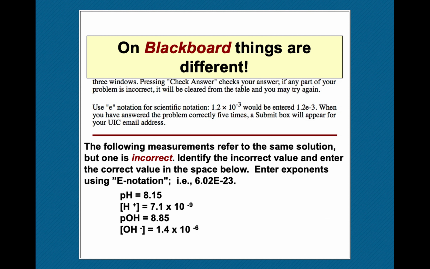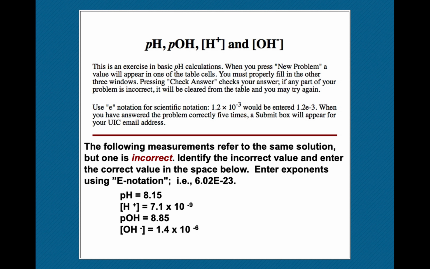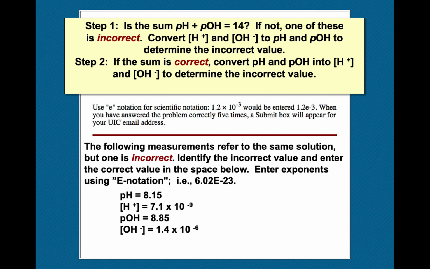Okay, simplest way to do this. We're given a pH and a pOH, right? We know that they must always equal 14. First question is, do they add up to 14? Well, no, they don't. 8 plus 8 is 17. Okay, so either this is wrong or this is wrong. Let's take our pH. Do 10 to the minus pH. That will give us hydronium. So 10 to the minus pH, log hydronium is this, is 8.15. So that works. This one's right, that one's right.